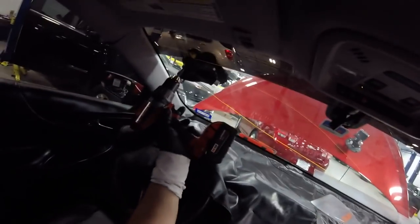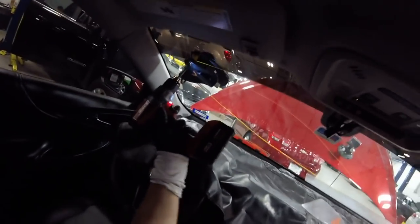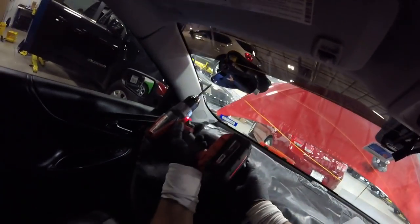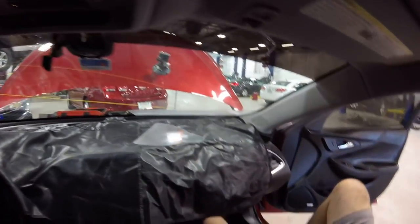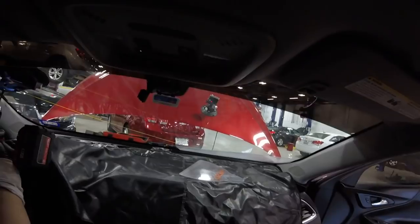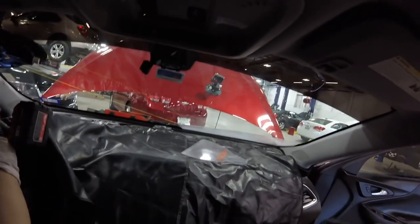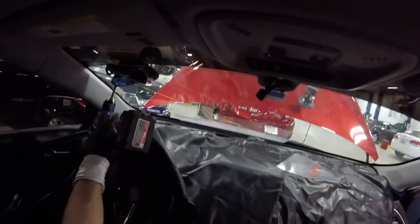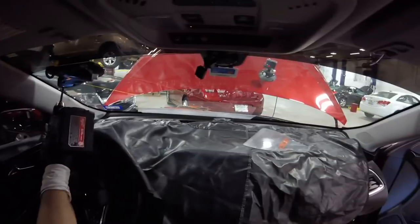Okay, so what I'm gonna do now is cut the bottom. I'm gonna reduce the tension with the tool, but you can start at any spot. There you go. Remember, we're cutting with torque, okay? Not with speed. The speed is not good. The speed can break the line or break the windshield, so that's why we have to cut with the torque on the grill.